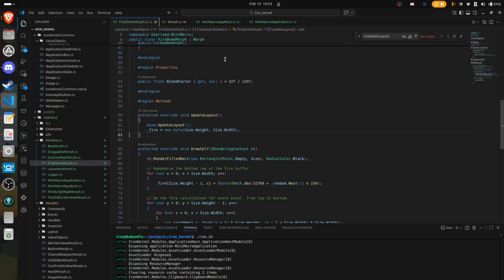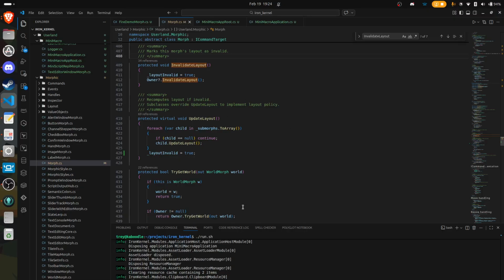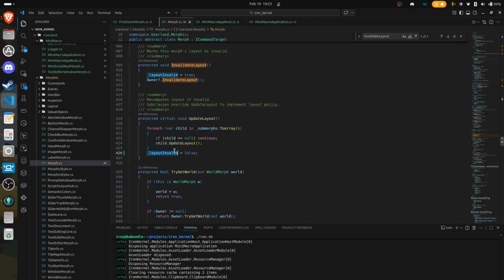Why is the layout, update layout, being called so often? So, let me see. Oh. Well, I didn't. That's not right. Is that what I copied, though?